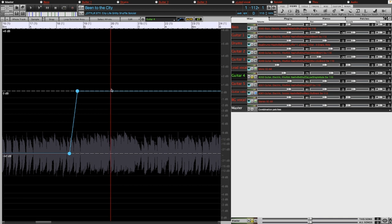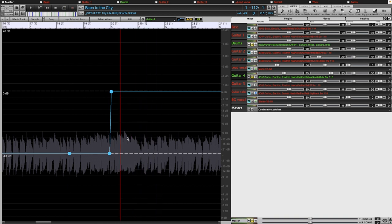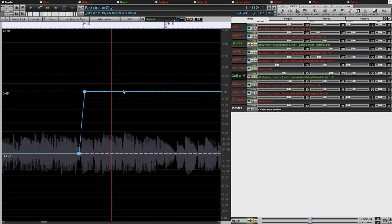Yeah, that one I think would sound good coming in right at bar 20. So that's a bar before. Let me just play it with some drums too. Actually, maybe halfway through the bar. I think that actually might be good.